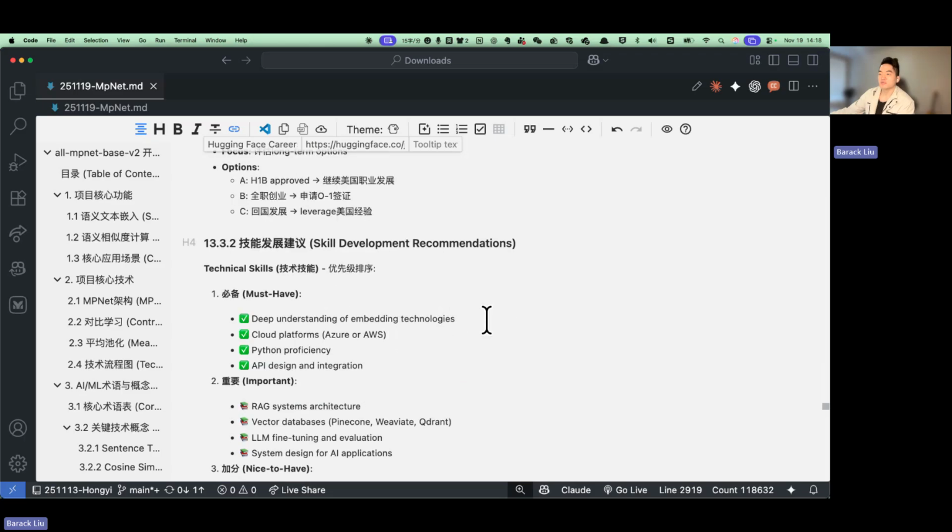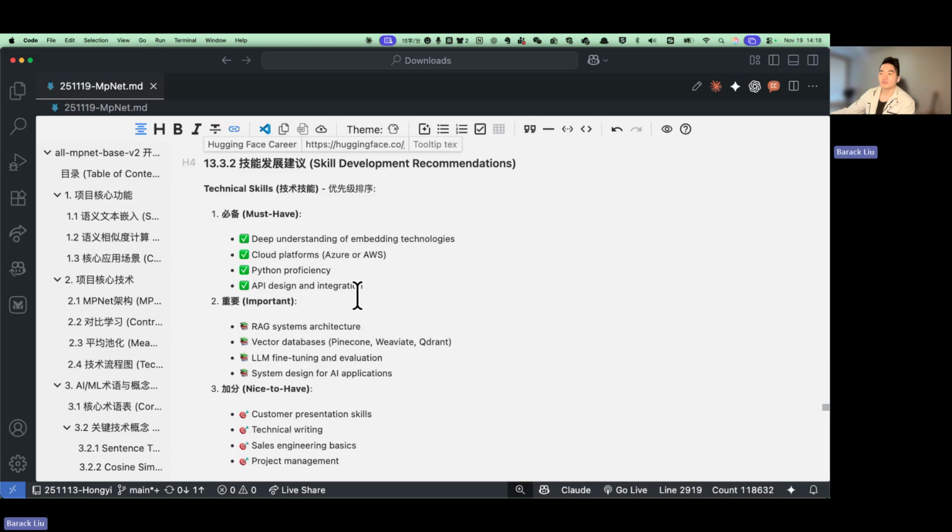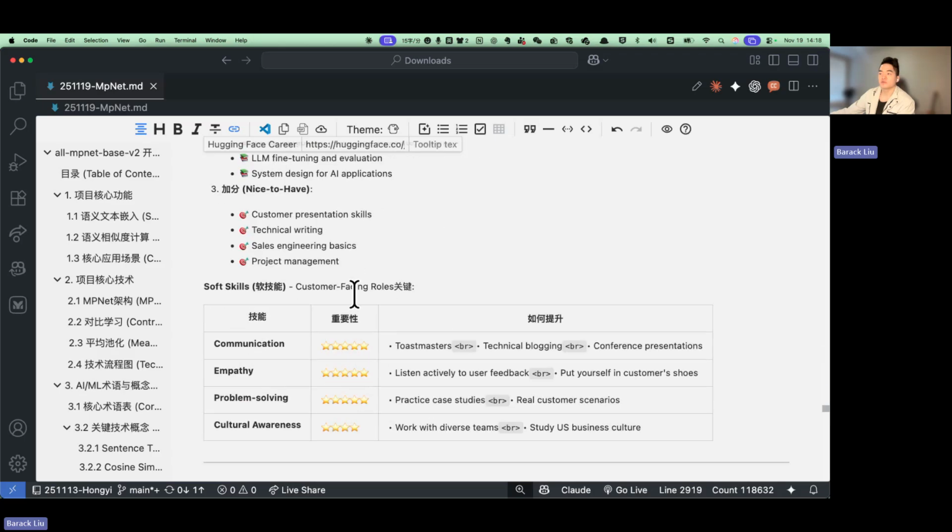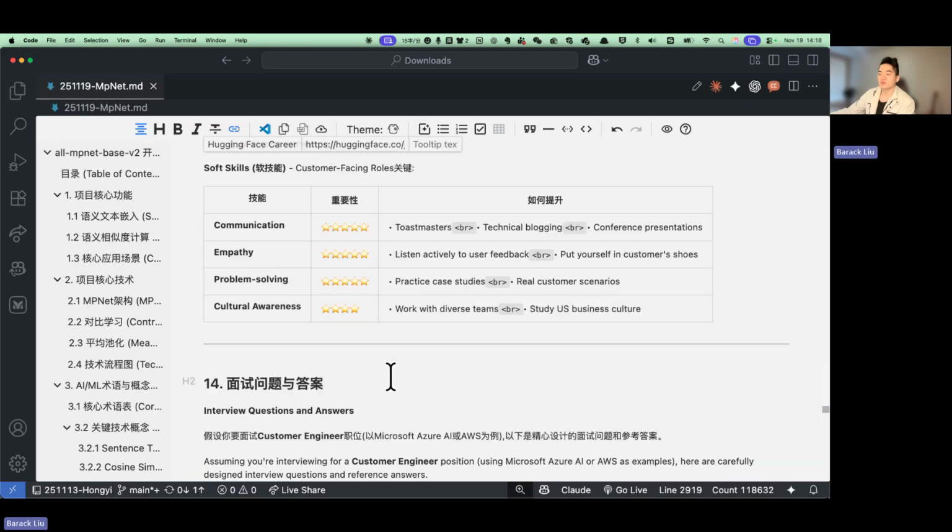Technical skills: deep understanding of embedding technologies, cloud platform, Python proficiency, API design and integration. Important, next to have: soft skills, communication, empathy, problem solving, cultural awareness.